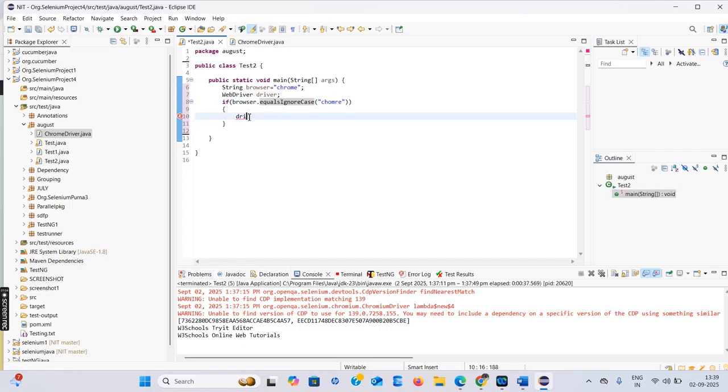So driver equal to new ChromeDriver, I can write like this.